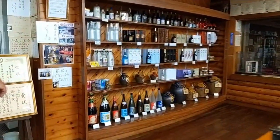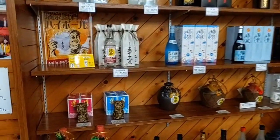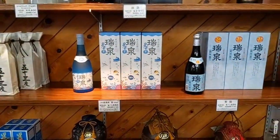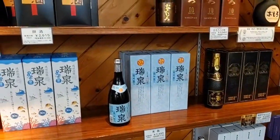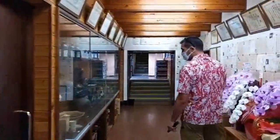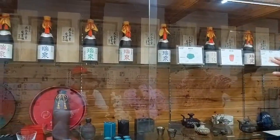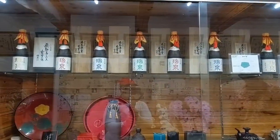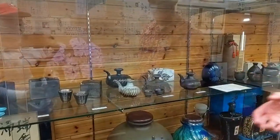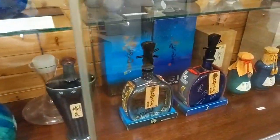Come over here, you can see some of their main products and brands. And the other thing that they have here, we won't go up into that today, but they have a little museum here. So you can go up into, we'll just go into the first part of it. Take a look at the display case. So here in the display case, they show some of their top products, the historical products. They have different varieties of Aomori here with different aspects to the flavor and taste, but also some of the older items that are used, cups that are used for the Aomori. We've got some beautiful glass bottles here.